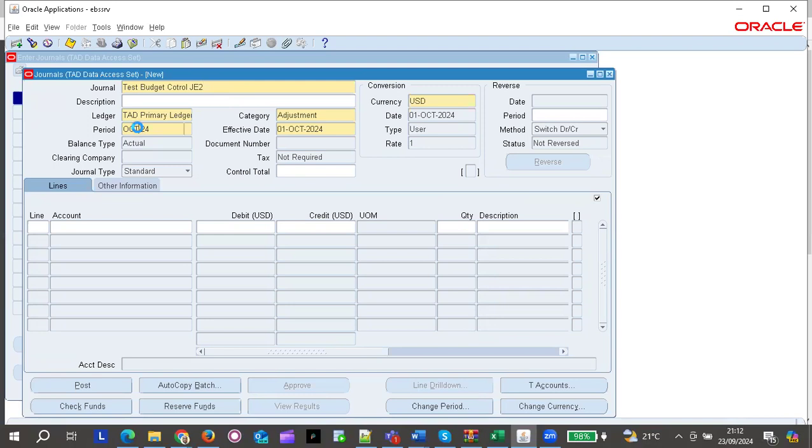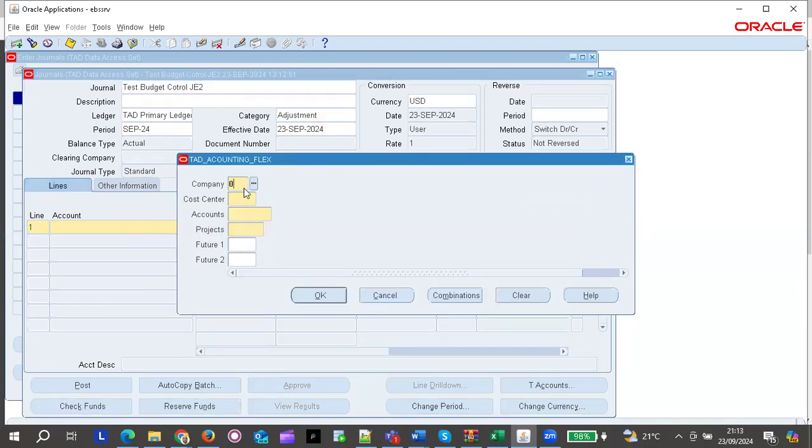Period is September. Here we provide line 1, same account. Our account is 10, 1, 22.